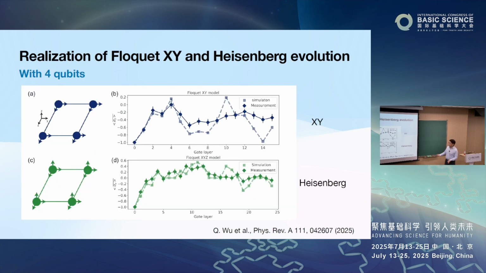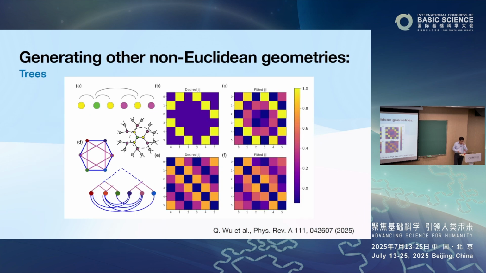So we can in fact use a Floquet method to interleave XX and YY interactions, and we can use this method also to realize Heisenberg interactions. So this is a programmable, if you may, hybrid digital analog quantum processor in this sense. So those were experimental data, and we wanted to generalize this to more interesting cases.